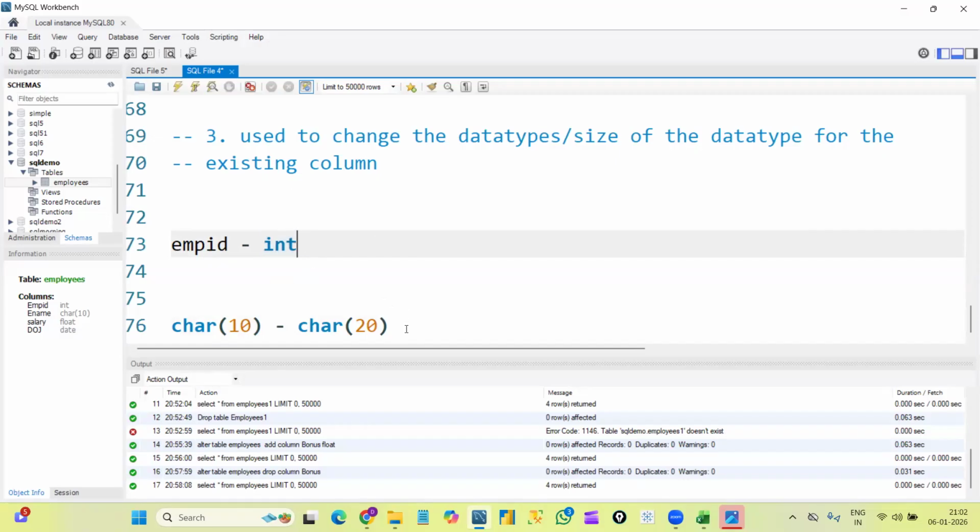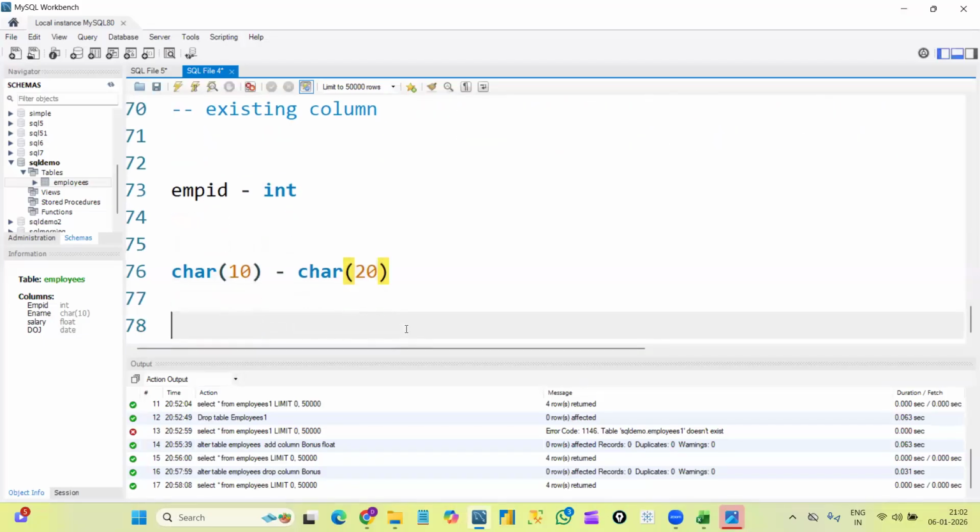So let's check one question first. If the data is null, can we change in that case? If the data is null, in the sense we didn't insert the data, previously we saw that for the bonus column, we didn't insert the data, it is by default showing us null. And in the second case, we can manually insert null values also. If we inserted null values also, no problem. The whole column should be null, not only a single row.